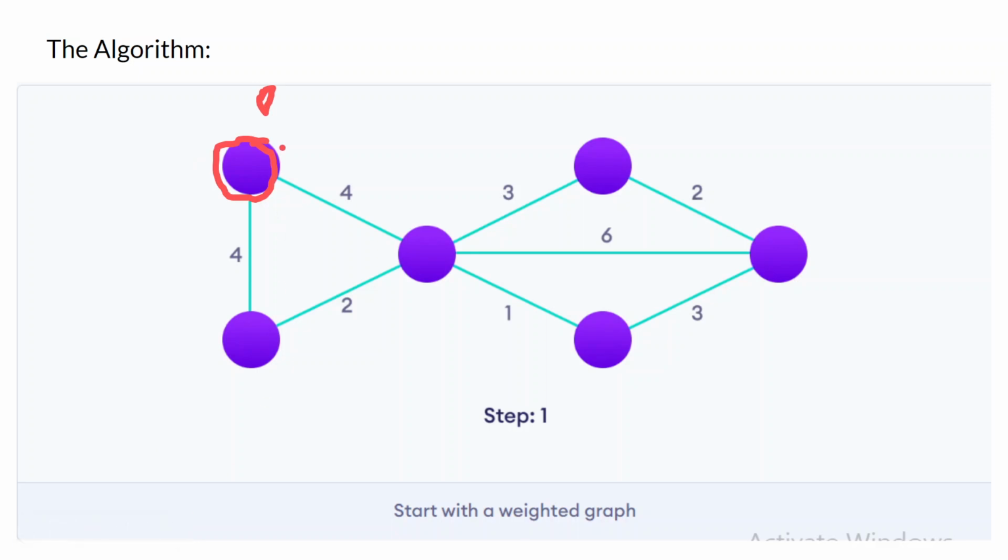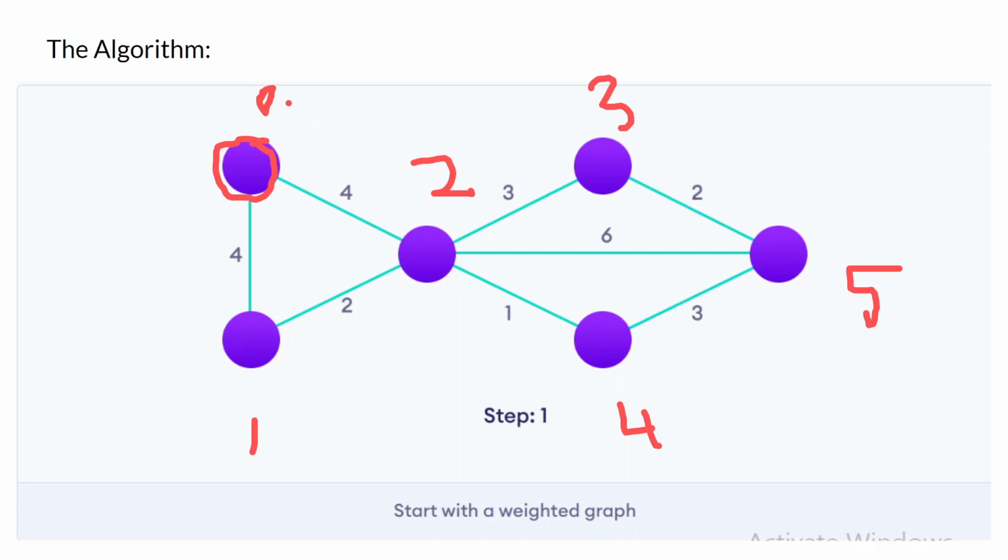These are just names, just consider it that way. So this is the 0th node. This is the first node. This is the second node. This is the third node. This is the fourth node, and this is the fifth node. So you have 6 nodes. I'm naming it from 0 to 5 because in Java indexes start from 0 to n minus 1. So let's consider it that way.